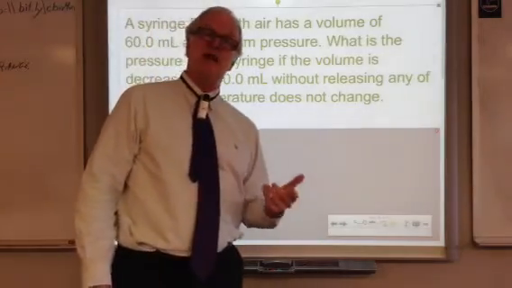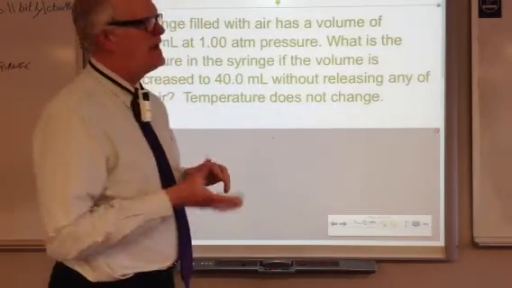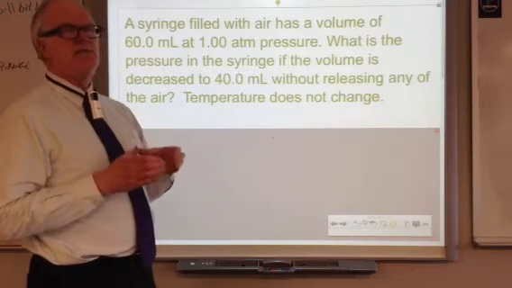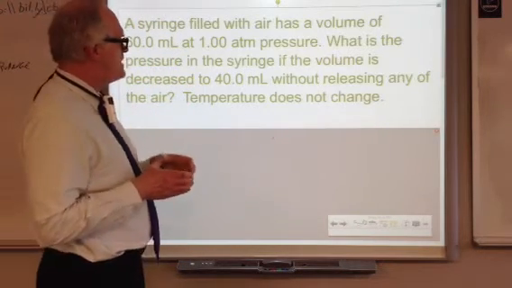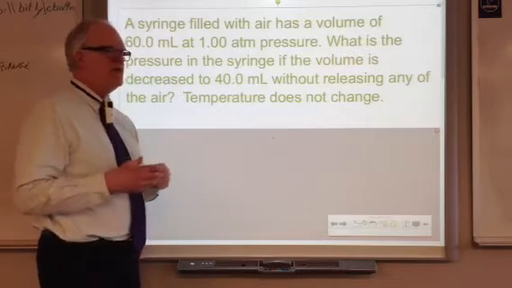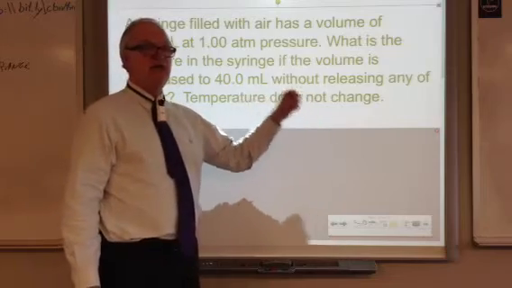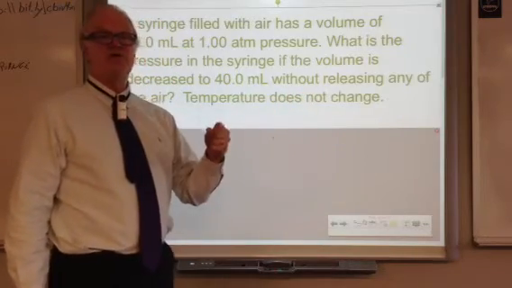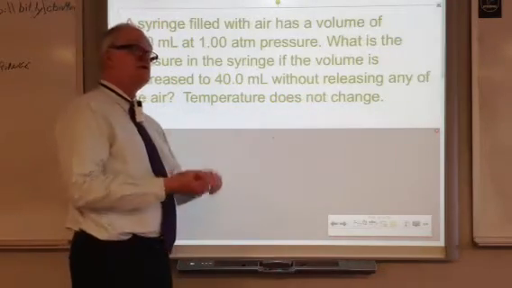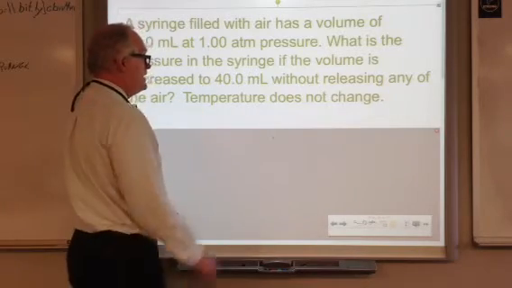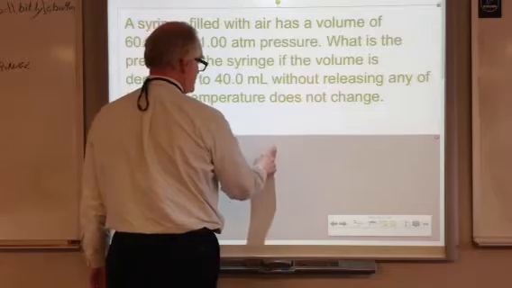So again, this is a plastic syringe. It doesn't have a needle on the end. We can cover the end of the syringe and push the plunger down to make the volume inside the syringe smaller without letting go of any of the particles of gas. Temperature does not change in this problem. So this is a perfect time to use Boyle's law. Pressure and volume are changing, but the number of gas particles and the temperature are not. So let's see how we can do this.